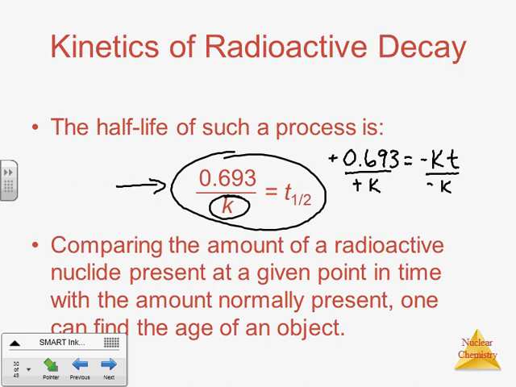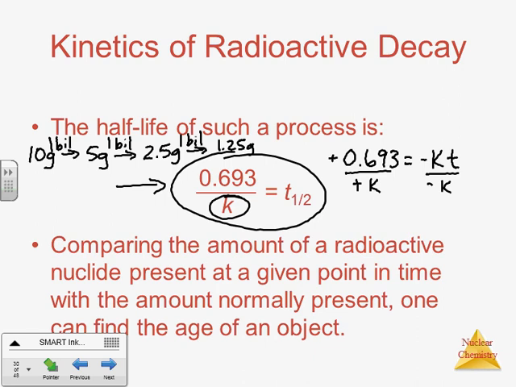So if you have uranium, for example, and the half-life is a billion years, then once it's gone from 10 grams down to 5 grams, which would take a billion years, it takes another billion years for it to go from 5 grams down to 2.5 grams. The starting concentration doesn't make a difference. This is 1 billion. This is 1 billion. And then to go down to 1.25 grams, it takes another billion years. All right, so the concentration doesn't affect the half-life. The only thing that affects it is that k.